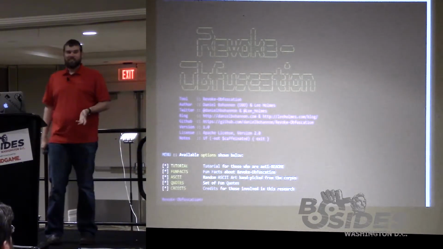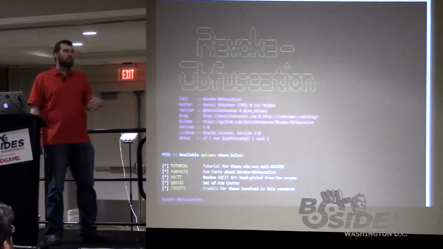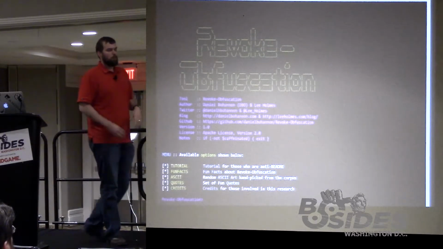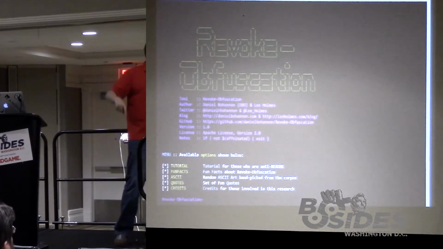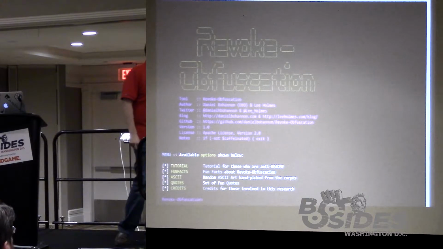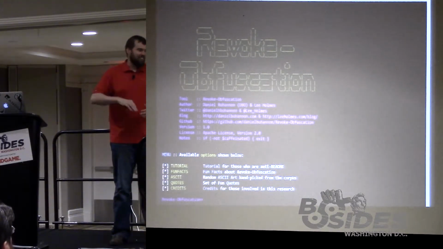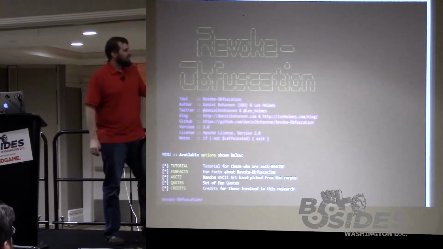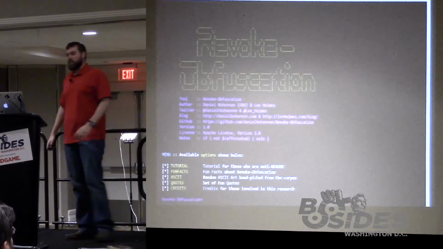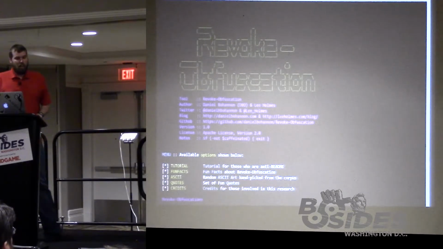ASCII art: when you go through that much data, there are some really creative people out there who are way more artistic than me, so we wrote some rules to go through and find ASCII art. I spent an entire weekend doing nothing but going through ASCII art on my exercise bike at my gym, and my wife was like, you're such a nerd. So anyways, there are random samplings of ASCII art there you can check out. You can also do a fun set of quotes, and then also credit.